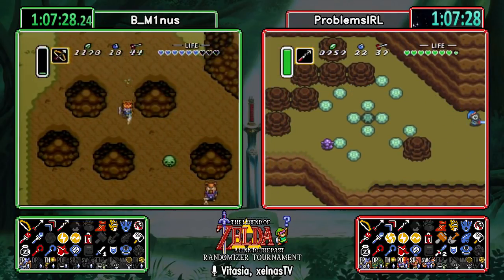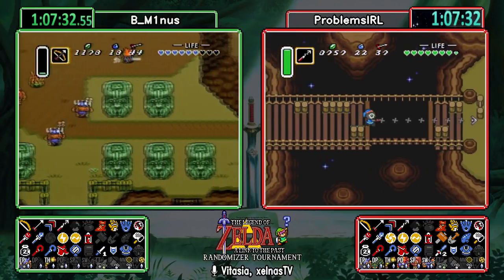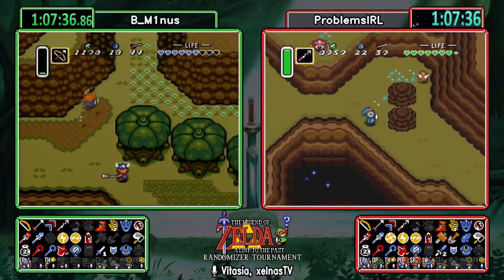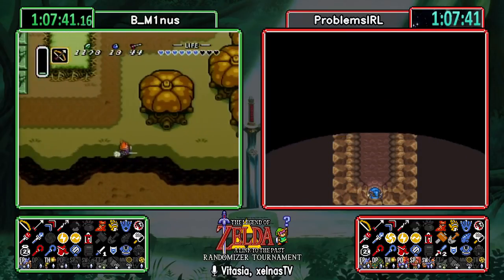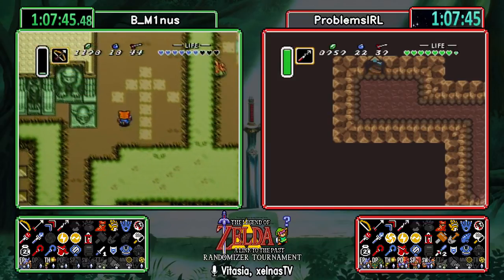No, the big thing for Problems' sake is that he found the Bombos and then he went ahead and found that flute. So he's only going to have to make this one trip up Death Mountain. I mean, he made one trip earlier and then this one. Only having to go up Death Mountain twice is pretty nice.